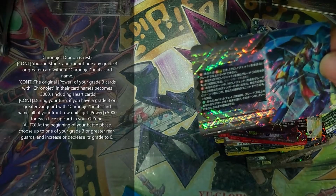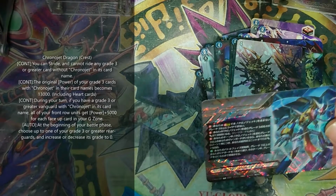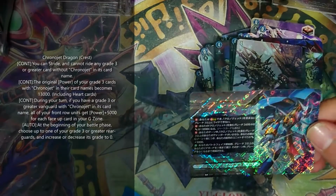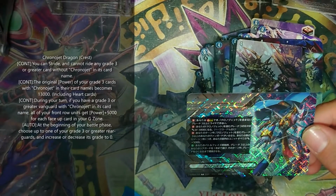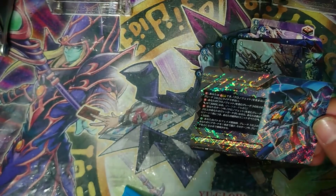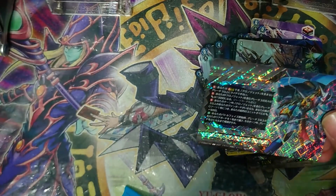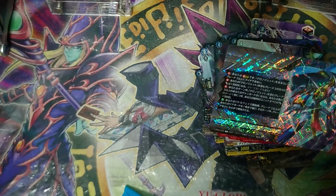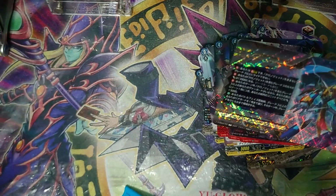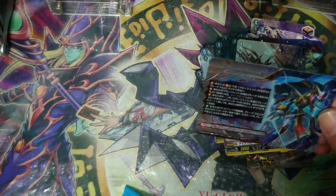zone. Last ability, at the beginning of your battle phase, choose up to 1 grade 3 or greater rear guard and increase or decrease its grade to 0? Yes, increase or decrease? Yes. At the beginning of your turn, choose one of your grade 3 or greater rear guards and increase. Okay, I get it now. So basically, it's making your rear guards be grade 0. So whenever you time lead, you can time lead grade 1 higher. So you time lead into a grade 1 instead of no grades, because you can't time lead a grade 3 unless you run a grade 4, which you can time lead into. So yeah, that's pretty cool.